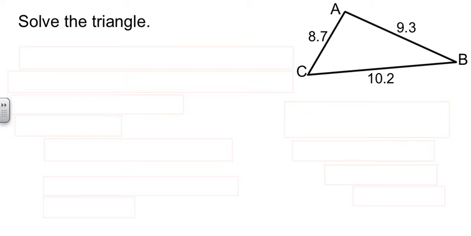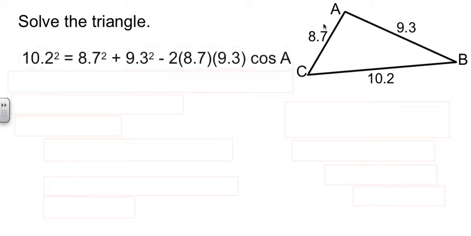What we're going to have to use is the law of cosines. And we can pick any one of these three sides to be the side by itself. It's up to us which angle we choose to work on. I chose to work on angle A first. No particular reason other than A comes first in the alphabet. It's the only reason I picked it.